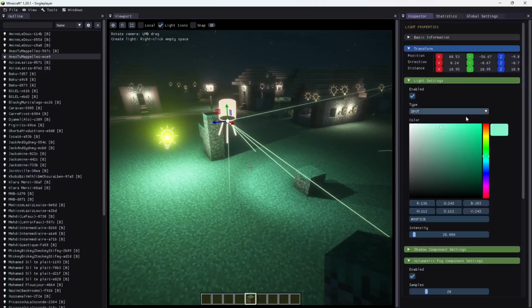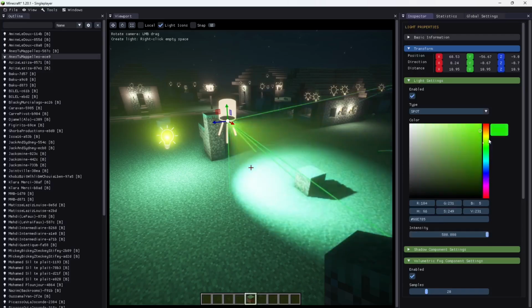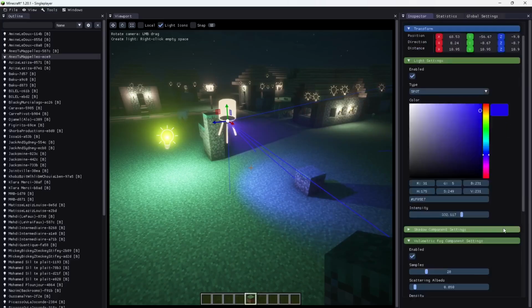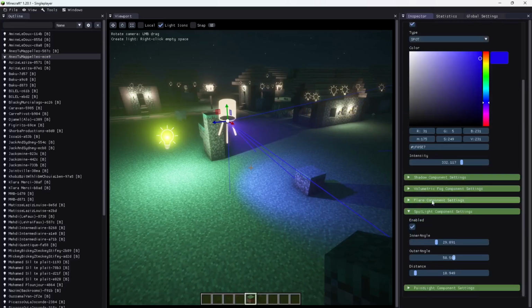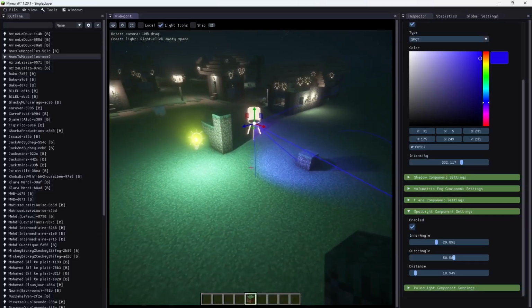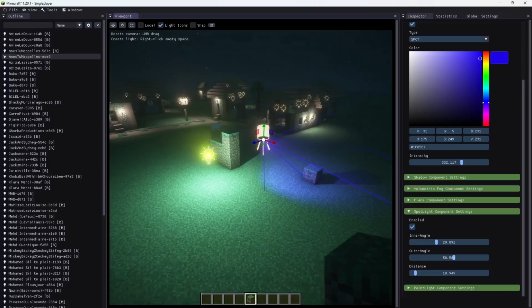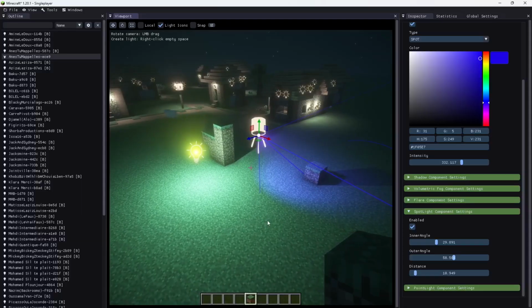Here you also can change the color of the light and intensity, which affects these parameters. So this is basically how it works. The flare component also doesn't work yet. So as I said, it's a version that works for general purposes, but it's not full yet, because a lot of people wanted to have hands on it way earlier.